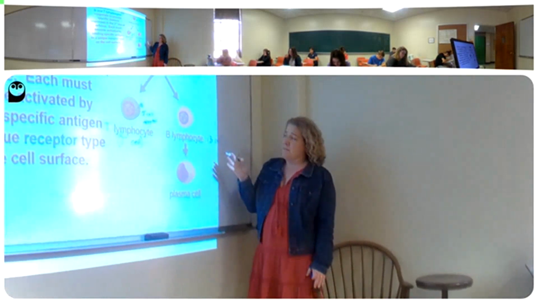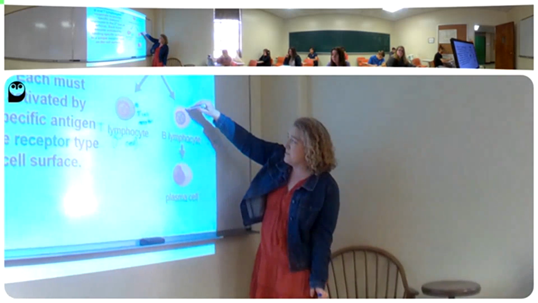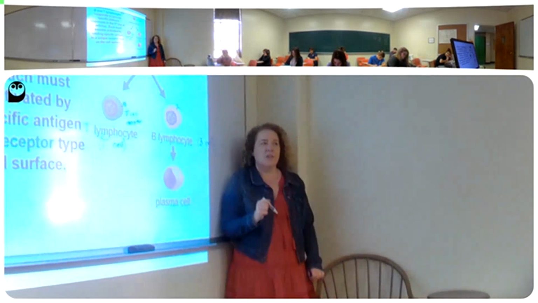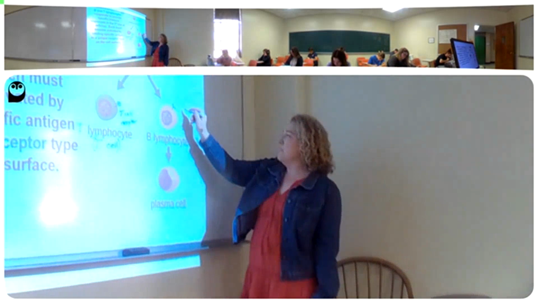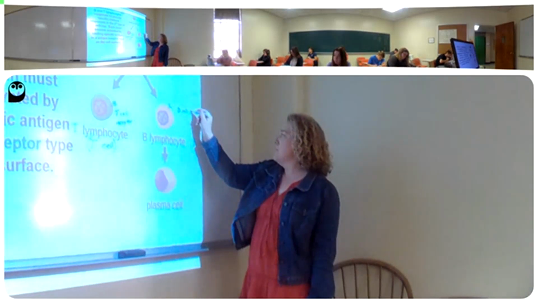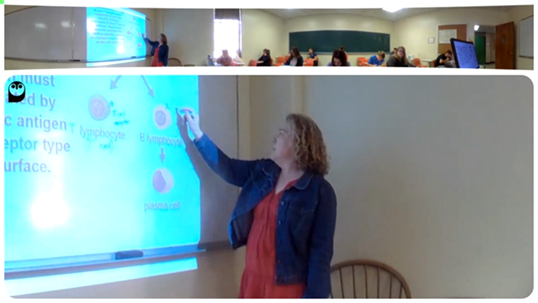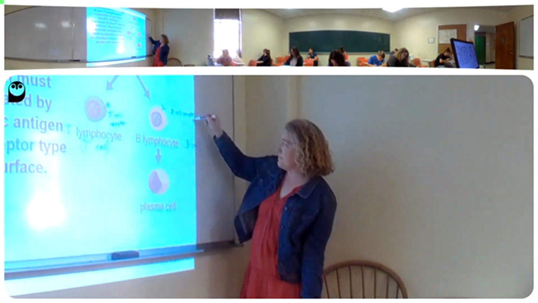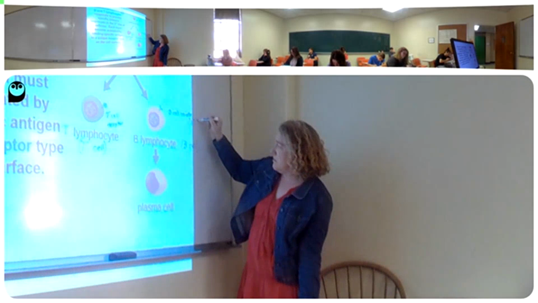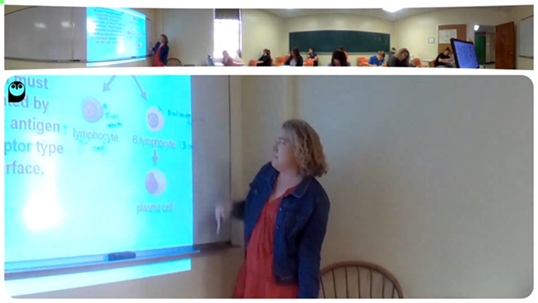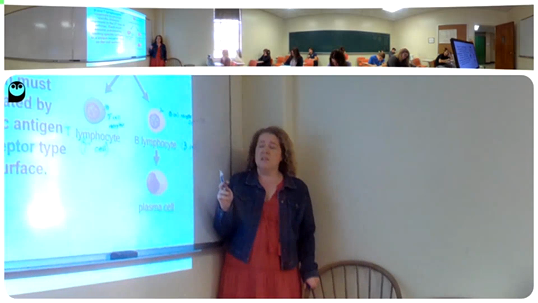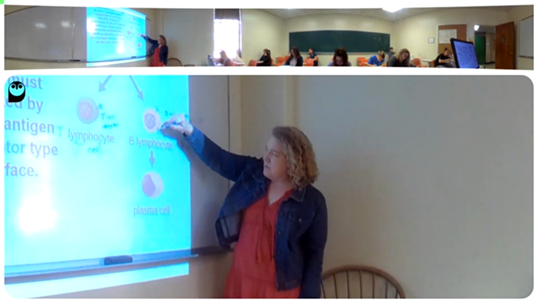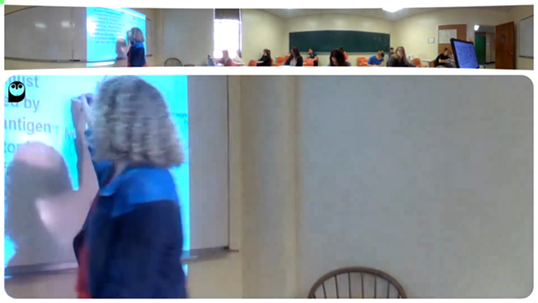The B cell family also has specific receptors, but their receptors actually look like antibodies, and they basically are antibodies. So this is called B cell receptor. And depending on the type of B cell, this can be an IgM or an IgD. So IgD is an antibody that basically never floats around. It just stays in the surface of the B cell and helps it bind to its antigen.